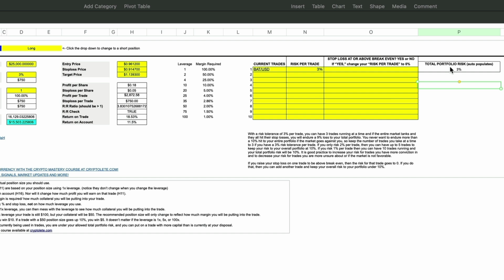So normally professional traders only want to risk about 8% of their entire portfolio. When it comes to crypto traders, most of them are just pretending, and they aren't real traders. They just go YOLO or balls to the walls, or they risk everything and gladly go to zero. It's like a zero or hero mentality. But this is about trading seriously. So for me personally, in my trading account, I will most of the time cap my total portfolio risk to 10%. So if all of my trades go against me, then I will lose around 10% of my portfolio.